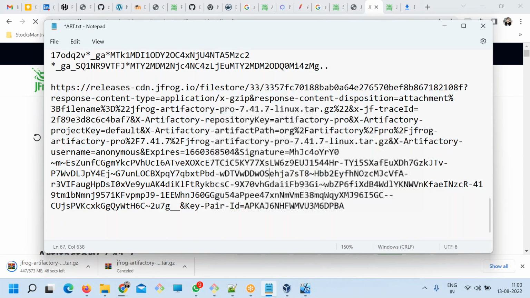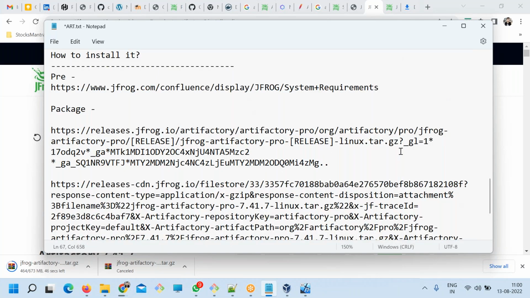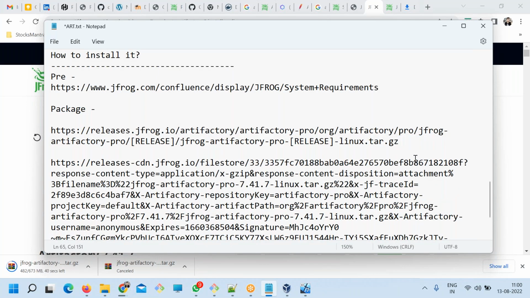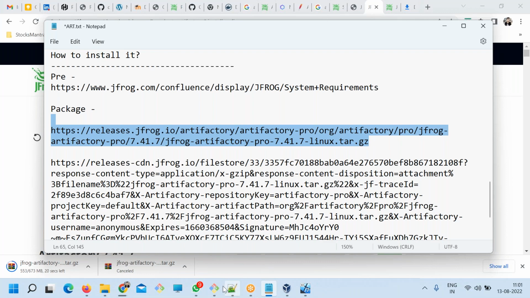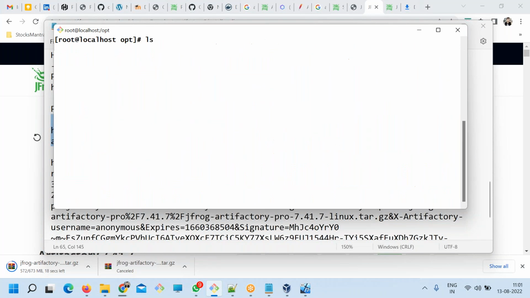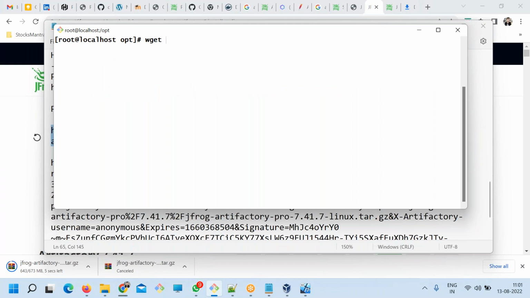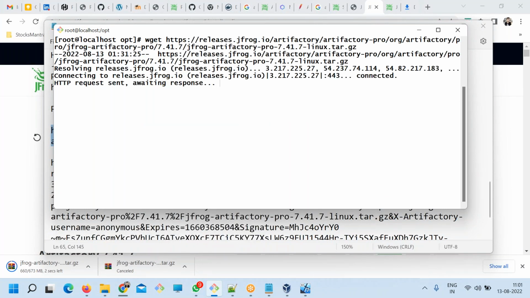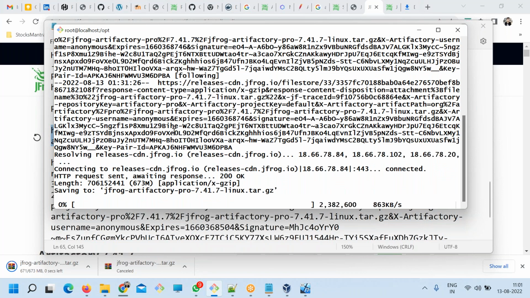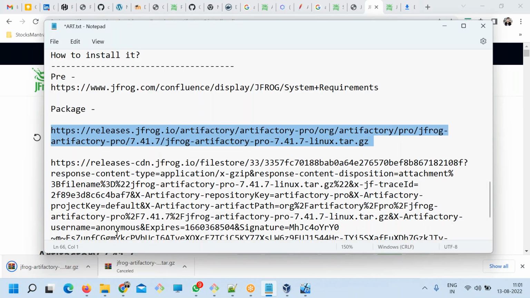And also we can make this URL, if I can try this one. So just delete all this stuff and replace this version with like this and like this. Let me try this one also to see if it's working. Clear the screen, wget and paste it. Enter, and it is working here. It is working. So you can also directly use this.